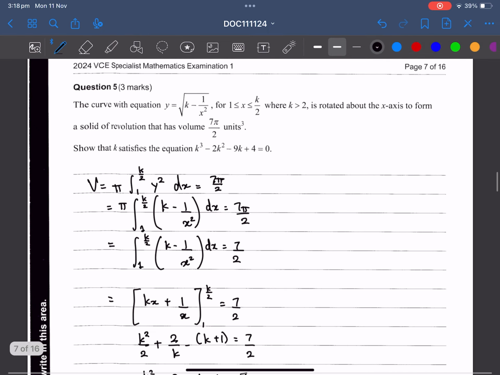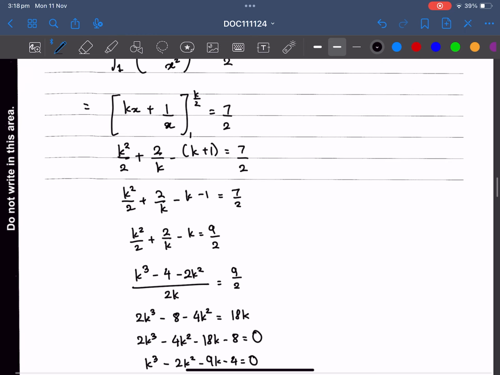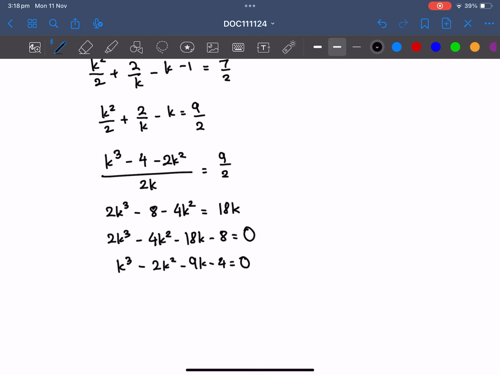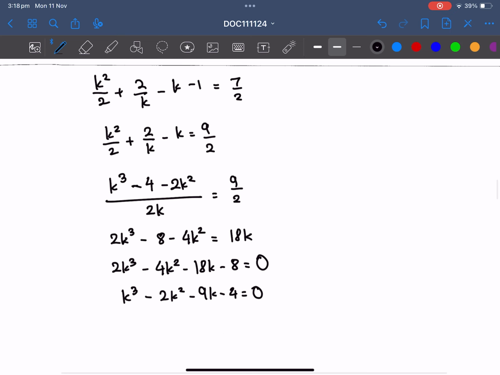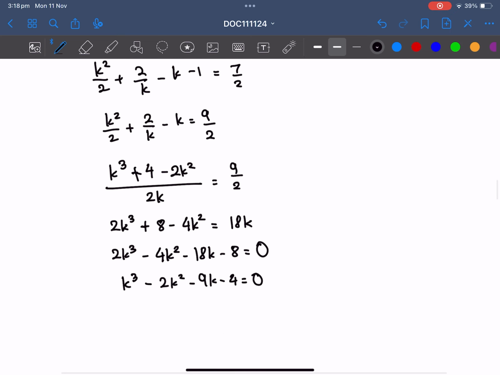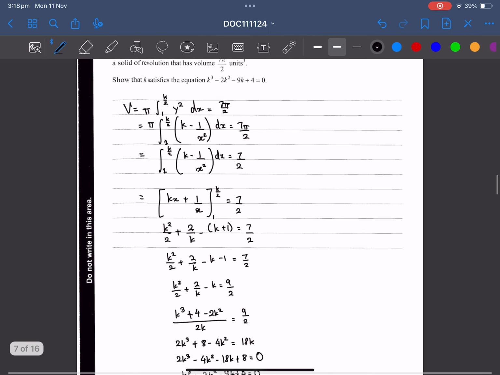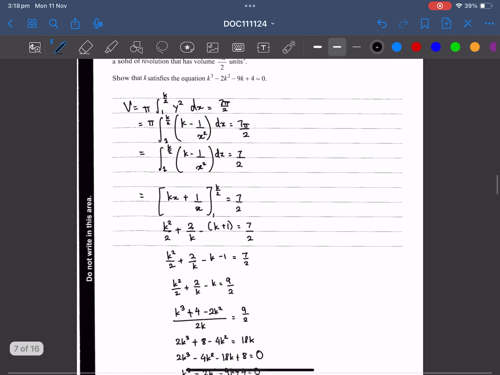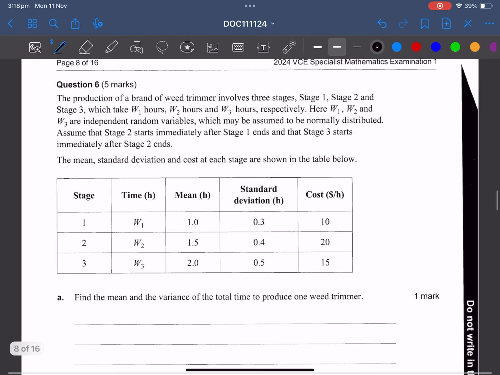Okay, does this match? So k cubed minus and plus. Okay, we're getting minus 4. Why is that? Oh, yeah, okay, obviously it's plus. Yeah, plus and plus. I think that should be all good now. Yeah, okay. Alright, wow, that's a long thing to read.